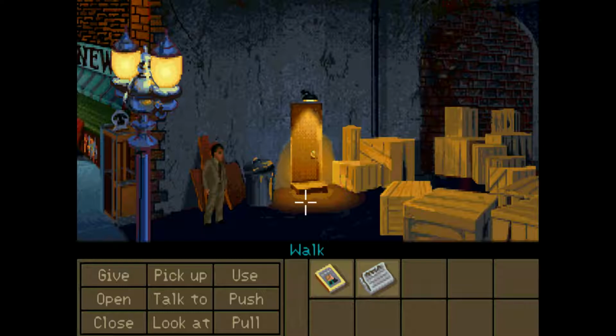Now there are three paths. There's the team path, where Sophia will stay with us throughout the entire game, never leave our side, and she can actually help out with some of the puzzles. Then there's the wits path, which is the longest. Basically, Indy goes about it all alone, and it has a whole lot of puzzles, and by far, I think it's my favorite out of the three.